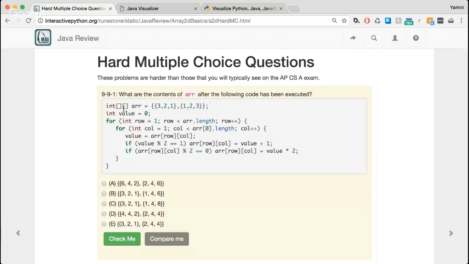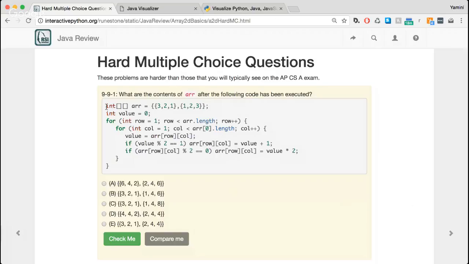So we have 2 rows and then 3 columns. Okay, so 2 rows and 3 columns.